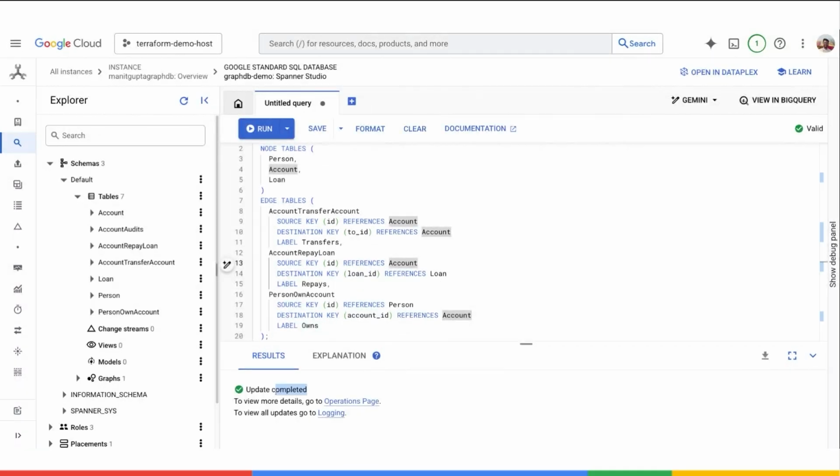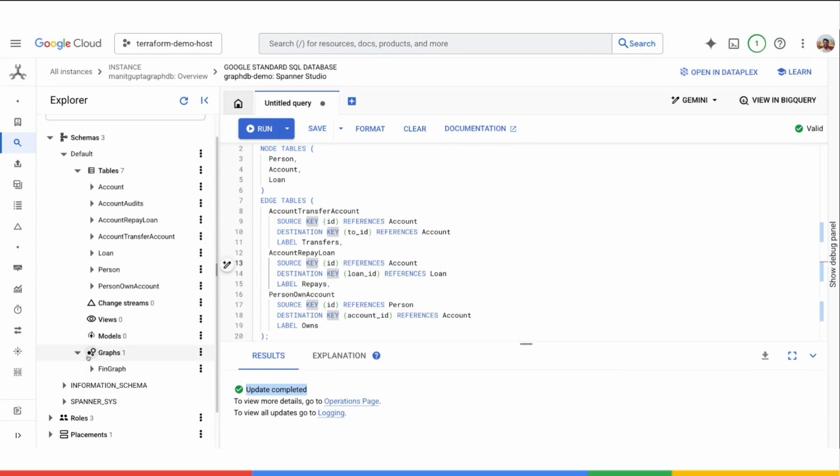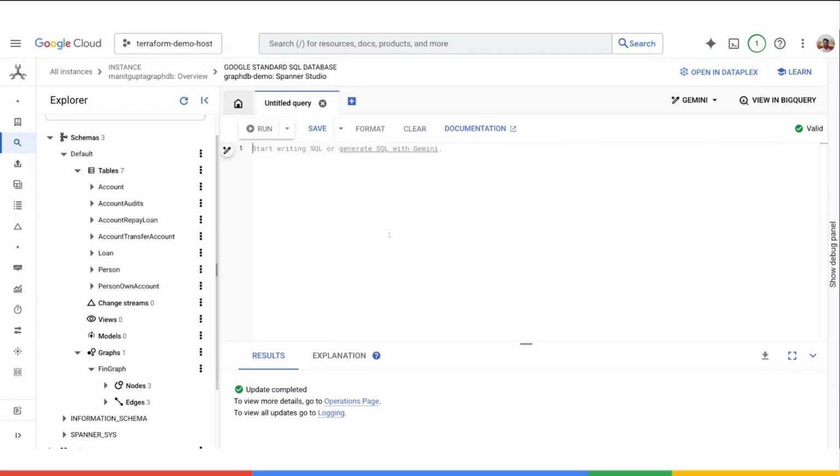Okay, we now have created this graph, and below we show that the update has been completed. Correspondingly, on the left-hand side, we have a new graph created under the graph entity, which shows that a fin graph has been created. Further, if we drill down, we can see the same 3 edges and the nodes for this graph. Okay, now that the graph is created, let's start running a couple of queries against it.